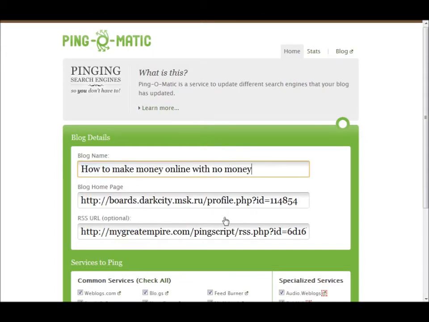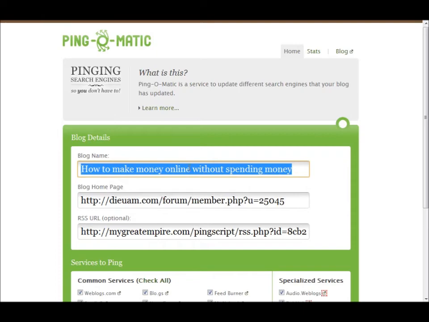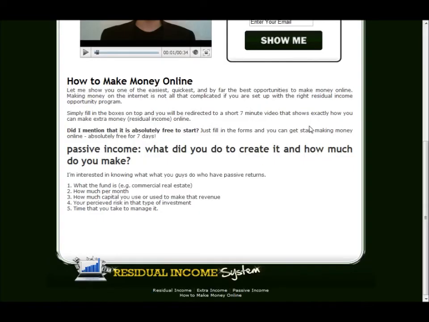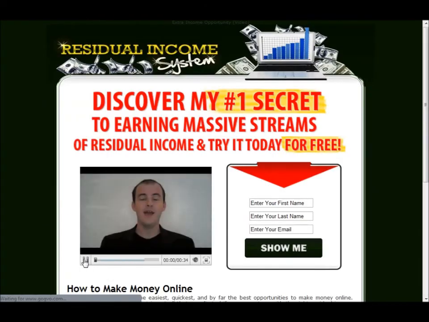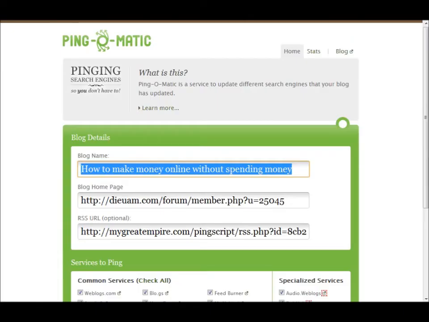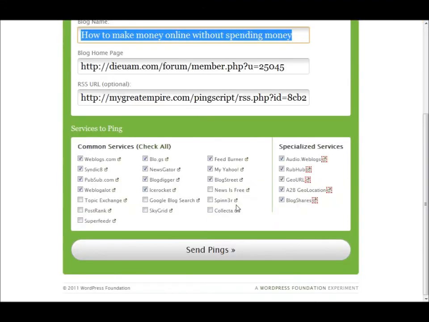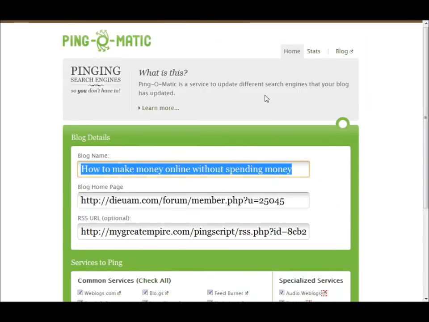So just to demonstrate what happened here, we'll just quickly go to this page here and take a look at these links, this keyword. I'll hit refresh. As you can see, it still remembers the last ping that was sent through when I landed on this page, when I called up this page. Let's just quickly refresh this page. And just to show you, let's refresh this one here too. It did not change anything here. So it only pings once every 24 hours when a visitor lands on that page.